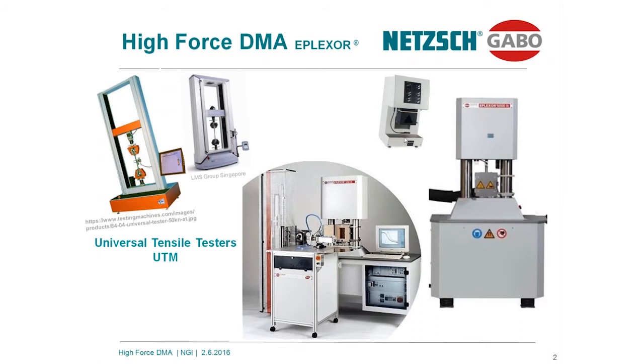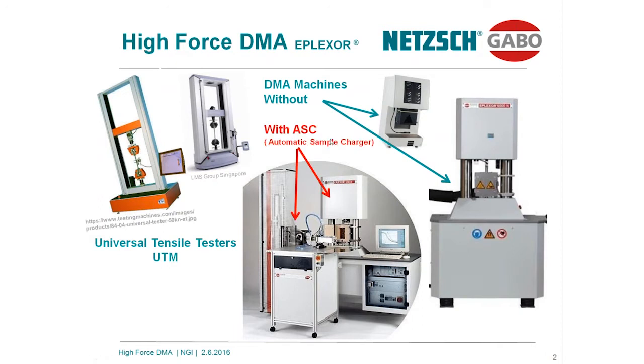Over here, I have shown the low force DMA from NETZSCH. This is a DMA 242 system. Over here is a large DMA from NETZSCH GABO Instruments. These machines are aimed at the manual testing mode, but in addition, NETZSCH GABO launched a system 15 years ago which works as a robot system and feeds the DMA system with samples out of a magazine for full automatic testing over day and night and over the weekend.